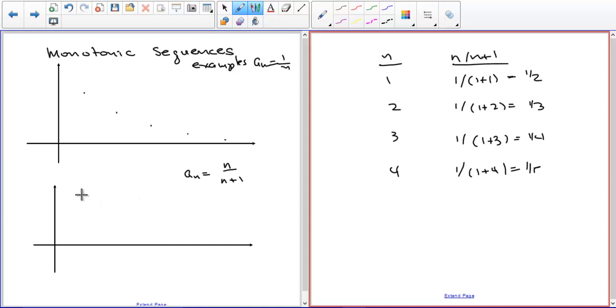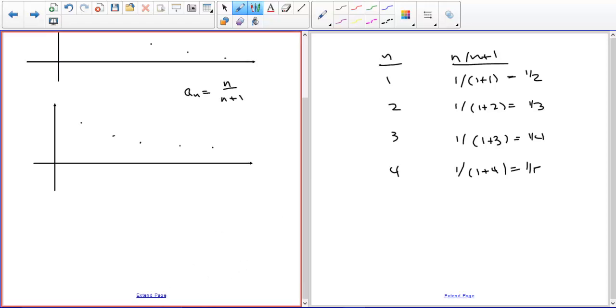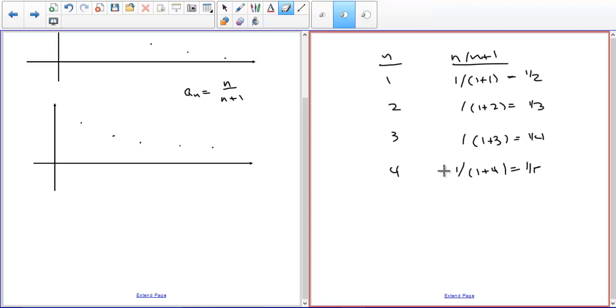So if we were to plot that, you're going to get 1/2 for n equals 1, and then a third, which is probably about there. Anyway, you can see they all have the same kind of behavior. They're either decreasing or increasing. So the third example will be an increasing one. And this one actually approaches, and I just did that wrong, didn't I? Oh, yeah, I did that wrong. Sorry. Let's fix that.